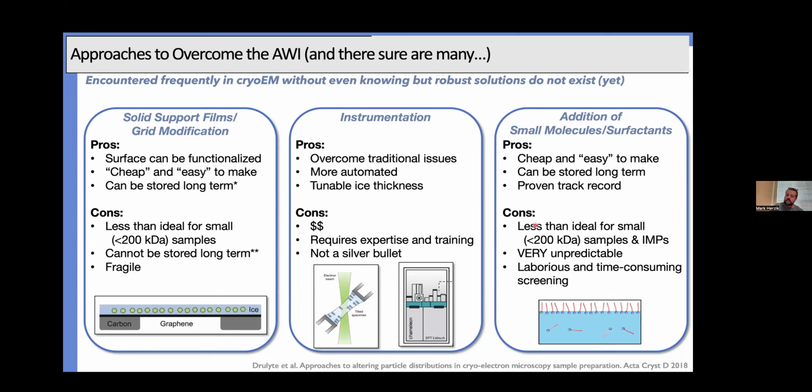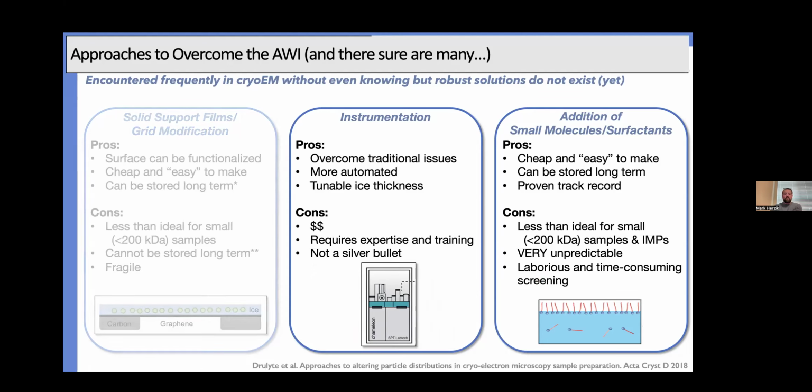Now, the downside of this is, again, anything that's less than 200 kilodaltons, you need ideal SNR. And so when you add something into the solution that's going to scatter, like most surfactants, it renders the SNR worse, right? The other problem here is they're very unpredictable. I can't imagine the number of times across a community you've added a surfactant and it made the sample worse. Unfortunately, a lot of those aren't documented, but nonetheless, I can imagine a lot of people have tried thousands upon thousands of different combinations and had very poor outcomes. And so, because of this, it tends to be very laborious and time consuming on the screening and incredibly stochastic.